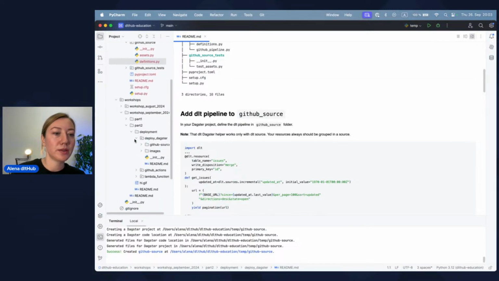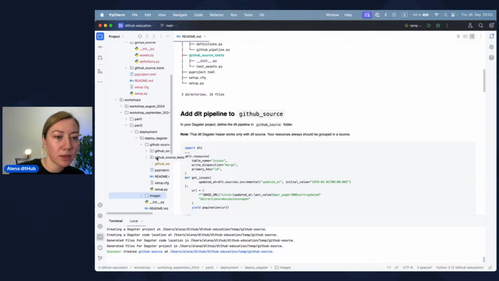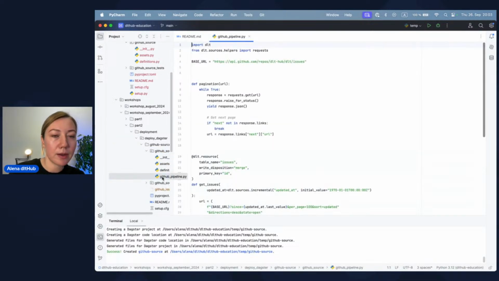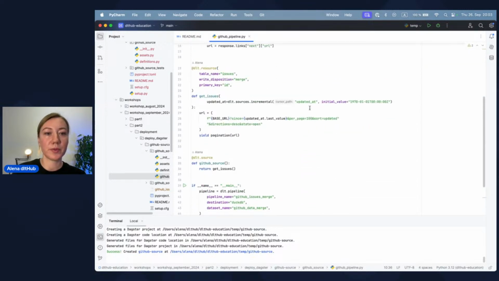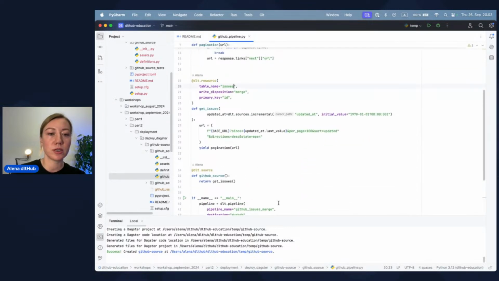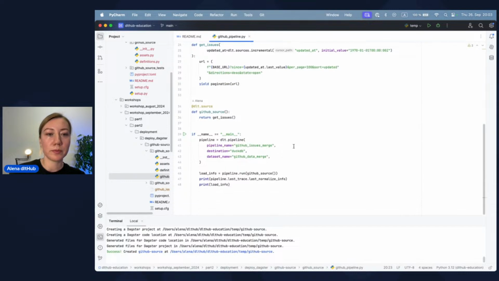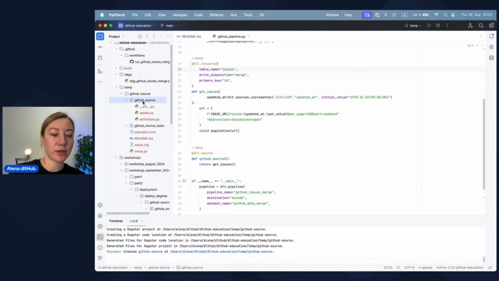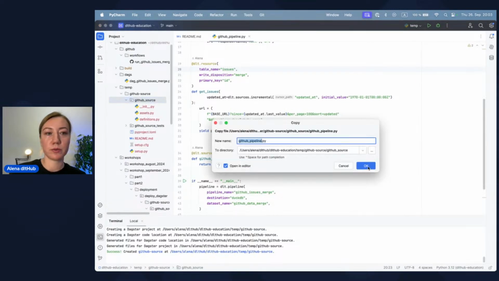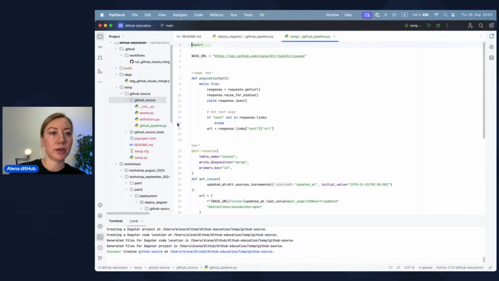In the repository, I prepared the DLT GitHub pipeline, so it's our same example. In this case, it's only issues, but we can add more. Let's just copy this pipeline and move it into our GitHub source folder. Okay, so now we have all scripts together.